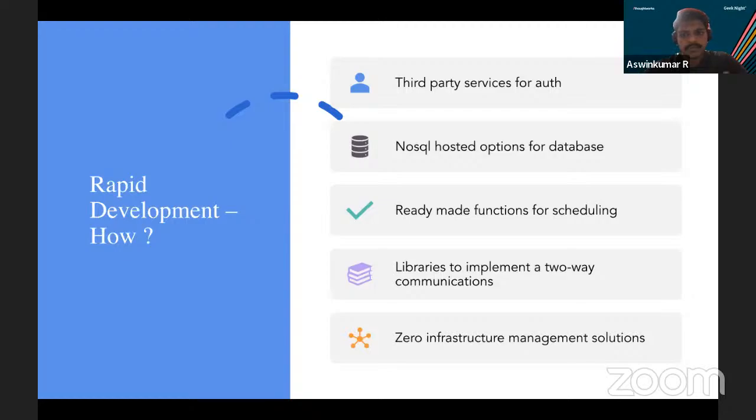So let's say, for example, for third-party services, OAuth is there, and for the database schema problem, we have lots of NoSQL cloud databases, and for the scheduling, we have some schedulers in the cloud services, and for the chat, there are lots of chat libraries available as a package, and the infrastructure solutions.